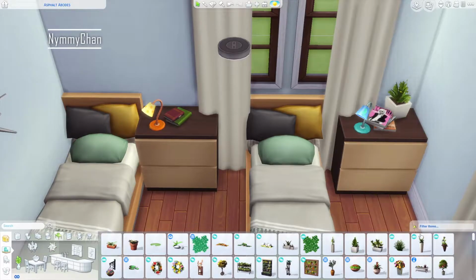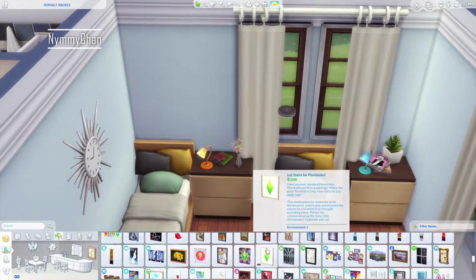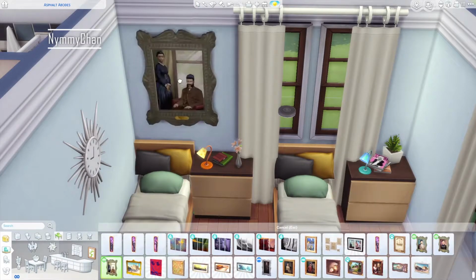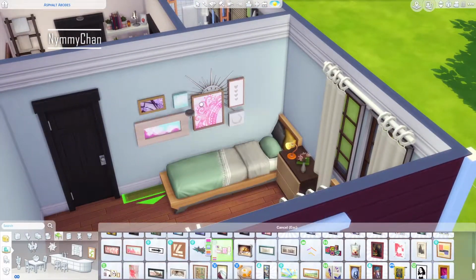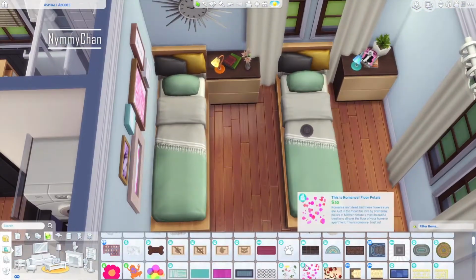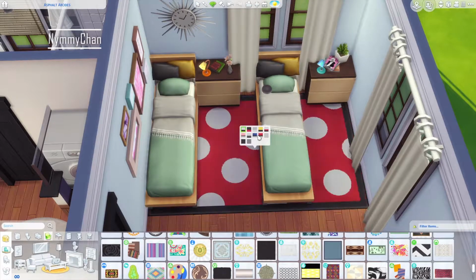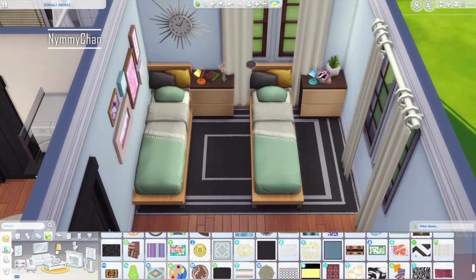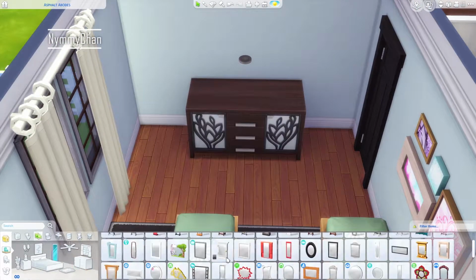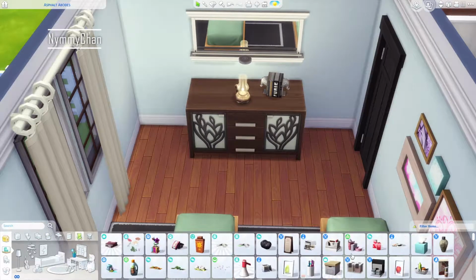So we're gonna put obviously some light and some plants there, but nothing major, nothing big. So you could just pretend that they're fake plants and that they're just there for show. I also wanted to put some paintings and a clock up there just so the children can see what time it is. And we are going to put a rug down, one that I almost never use. I quite like the way it looks, and I need to remember to use that more. And then we are going to put the dresser down from Seasons, which is actually a very fancy dresser now that I look at it.